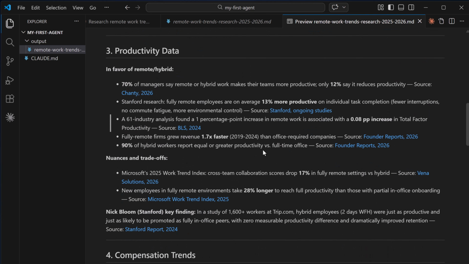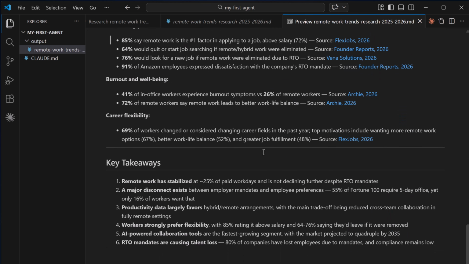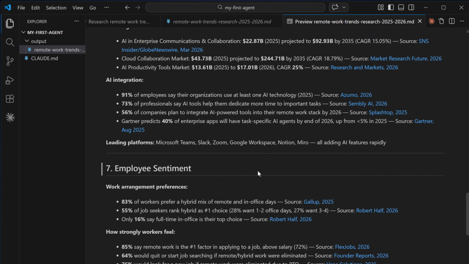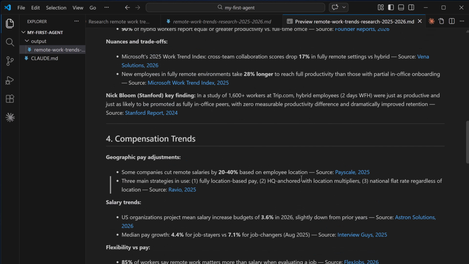So as I go through it, you can see how much more detailed this was. We have our key takeaways, we have all of this information versus that one little short link that we had without the Claude.md file. And this is why the Claude.md is non-negotiable. 2 minutes of setup saves you hours of frustration down the road.